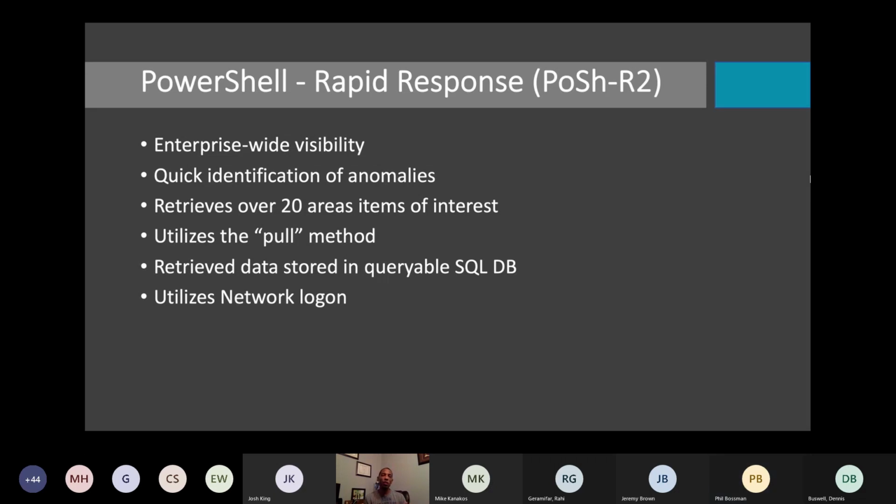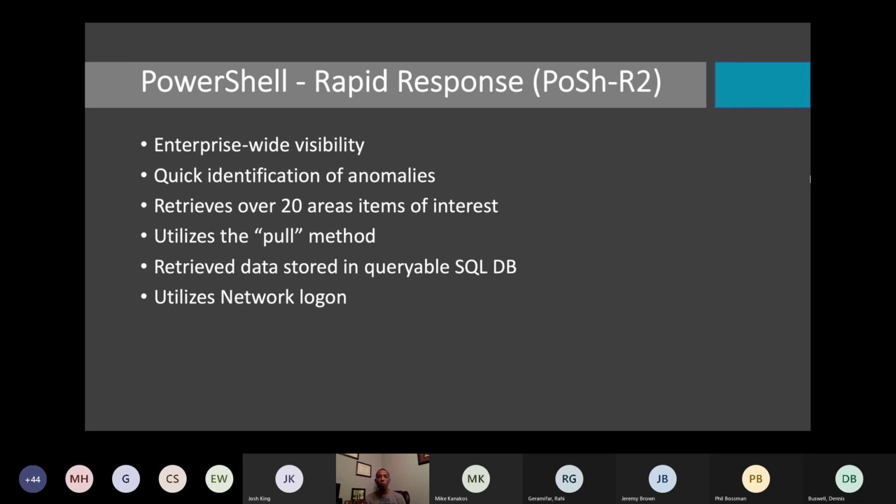Again, going back to that thing of when I come to your environment, I may want to install an agent. Well, I developed an EDR, if you will, in PowerShell. Now, the unfortunate thing about this is with an agent, the agent utilizes a push method where as stuff happens on the endpoint, the agent pushes it back to the server. So you get much more near real-time analysis. Utilizing the method in which I've done it in PowerShell, we're doing a pull method where on some pre-described time on our server, we're going out to the endpoints and pulling that information.